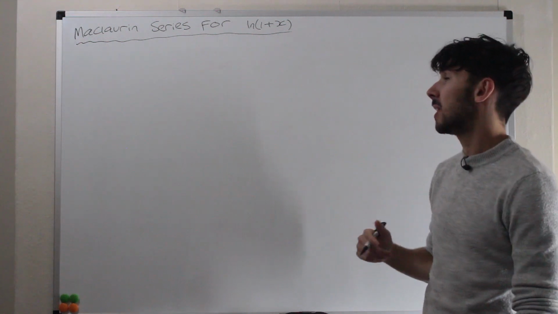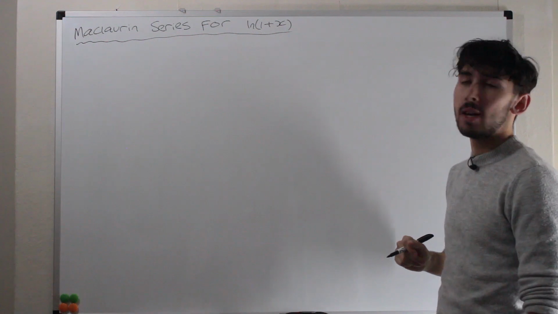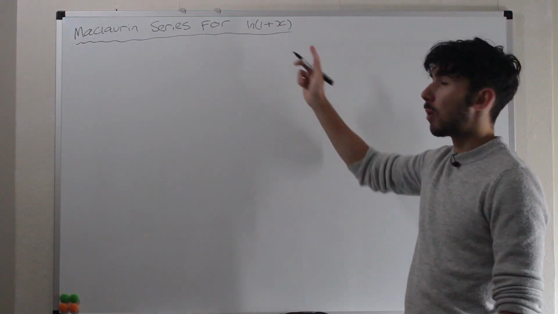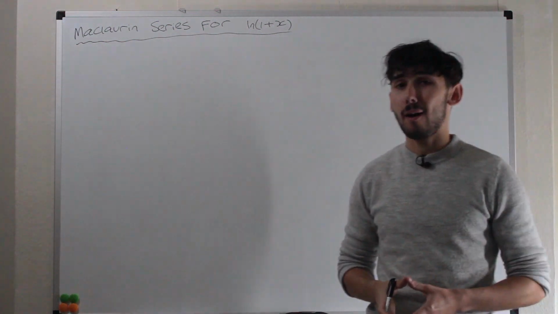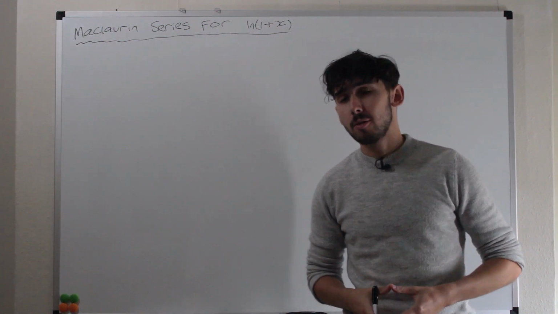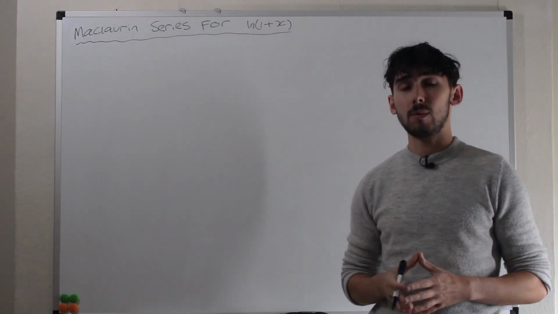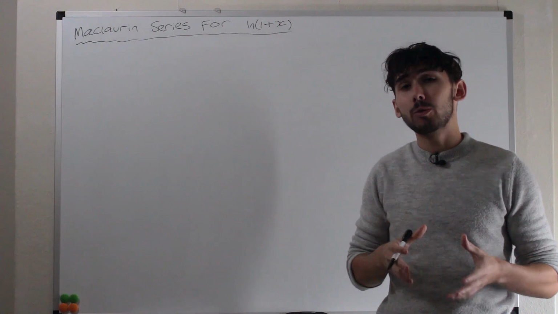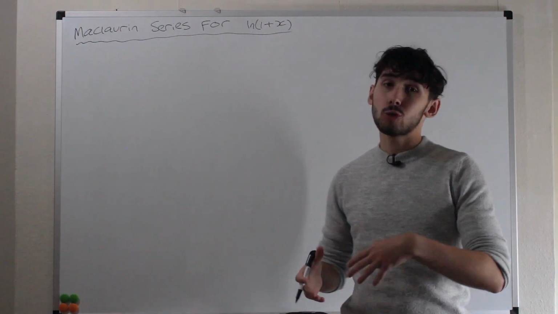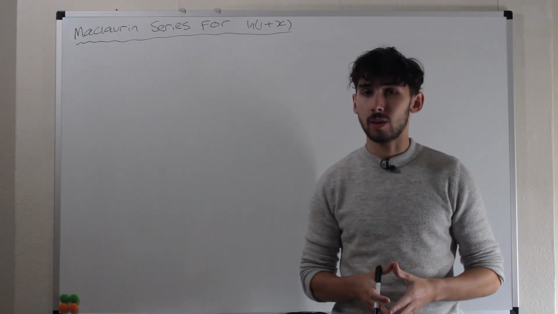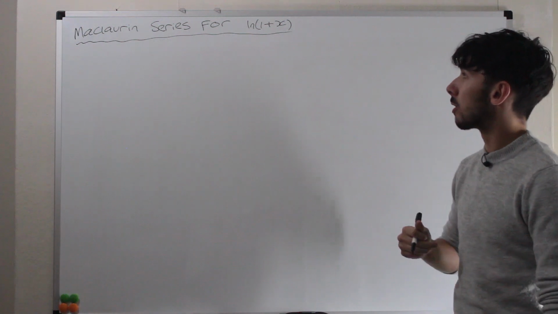In this video we're looking at finding the Maclaurin series for the natural log of 1 plus x. Now you might say, hold on, why is there a 1 in there? It's just because the natural log of x does not have a Maclaurin series. The reason is that one of the criteria for a function to have a Maclaurin series is you need to be able to evaluate it and all of its derivatives at 0. But the natural log of 0 is not defined. Neither are any of its derivatives at 0. So we just use the natural log of 1 plus x.